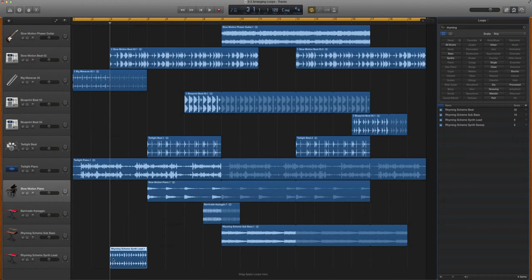It says here that I need to option drag the rhyming scheme synth lead region and place the duplicate down the track so that it starts at bar 15 and stops at bar 17. So let me move my playhead so that I can line that up at 15. I'm going to option and click on the rhyming scheme synth lead and drag that duplicate all the way over to 15. Didn't work. I Command Z, let's start that one over. There we go. Worked that time.